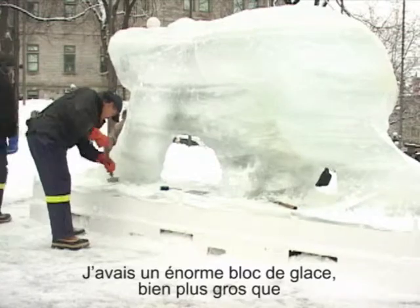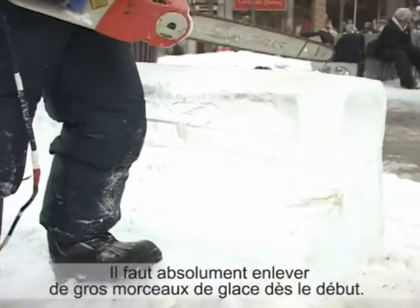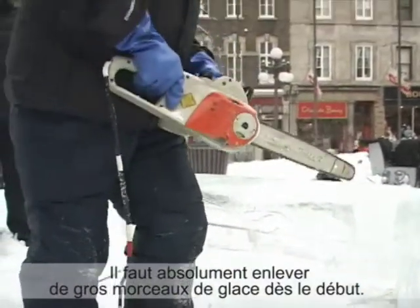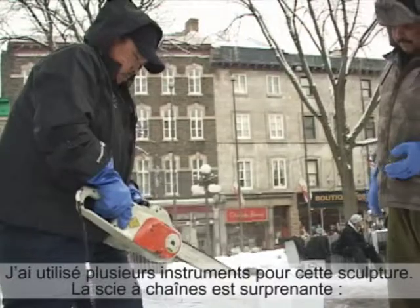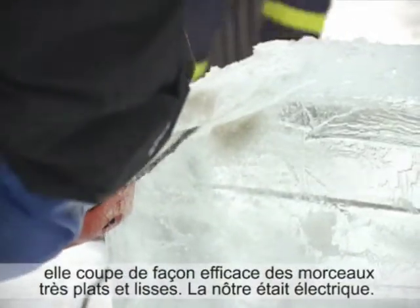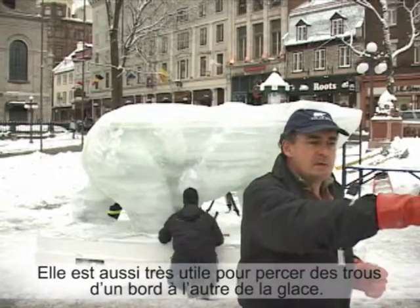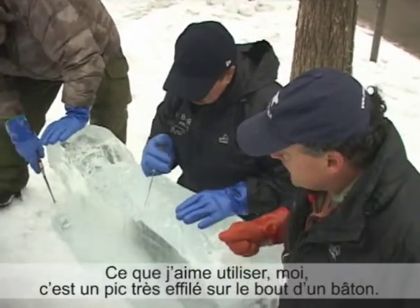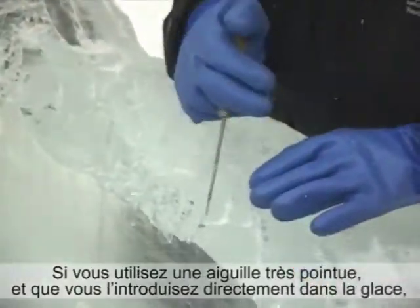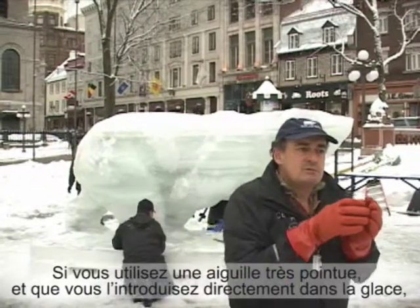I had a huge block of ice here, much bigger than a lot of ice sculptures done. You do need to take huge areas of the ice off, and so I've used several different instruments for that. The chainsaw is surprisingly good at cutting big, flat bits off. So we've used an electrical chainsaw. It's very useful for cutting a hole right the way through a lump of ice. But actually what I like to use is a very, very sharp spike on the end of a stick. If you get a sharp spike, a needle, and push it directly into the ice, it will just shatter away from it.